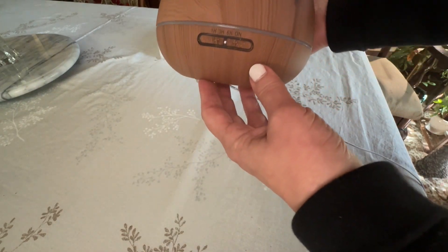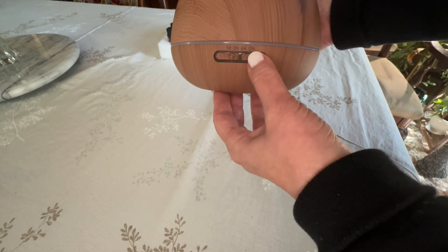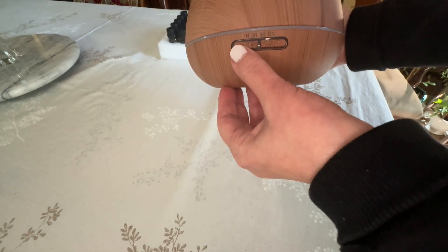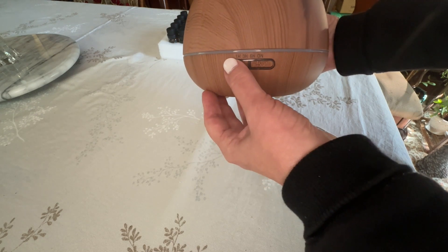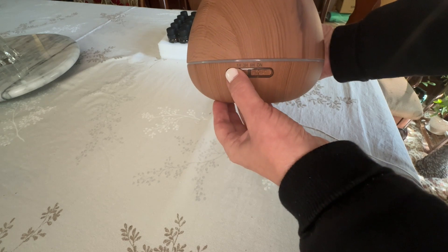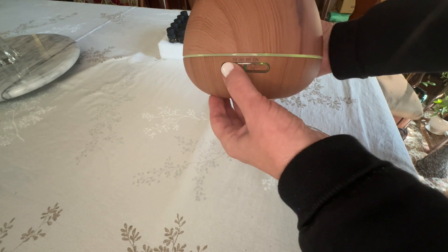So it's got the one hour, three hour, and six hour timer and then just the on timer. There are two switches down here — the one on the left is for the light and on the right is the timer. If we do the light — I don't know if you can see it because it is kind of bright in here — but I'll go through some of the different lights. It comes on and will cycle through the lights.